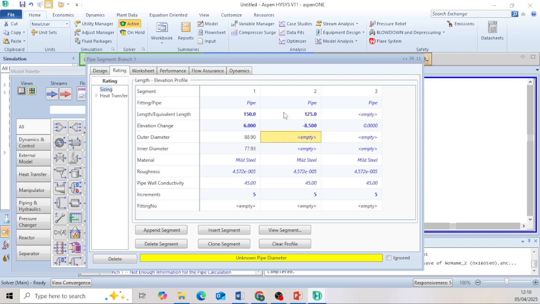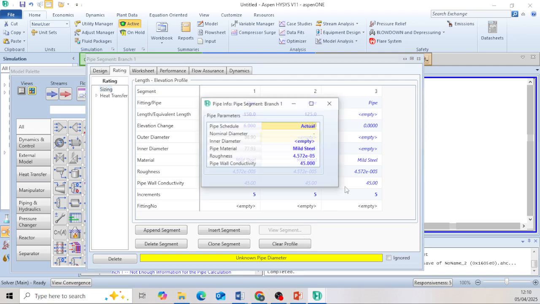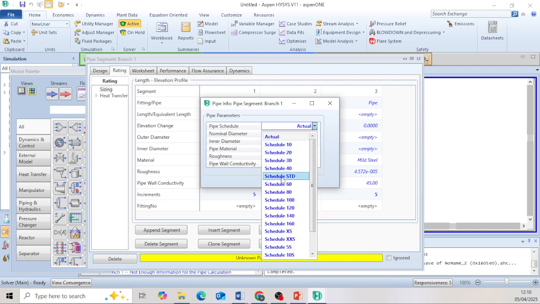Okay, and then remember we're still making use of schedule 40, and then making use of 80.